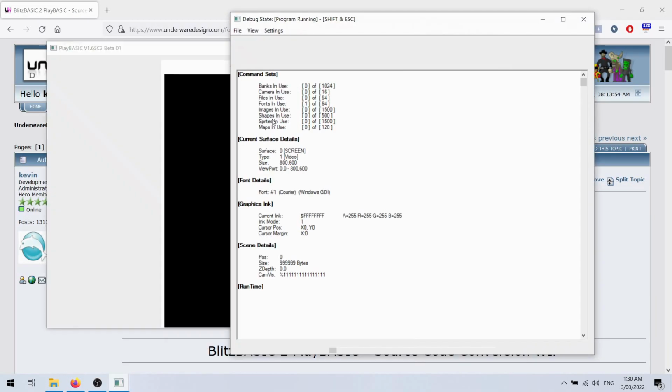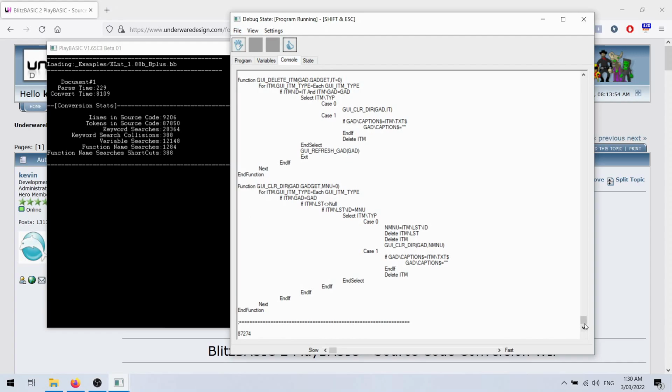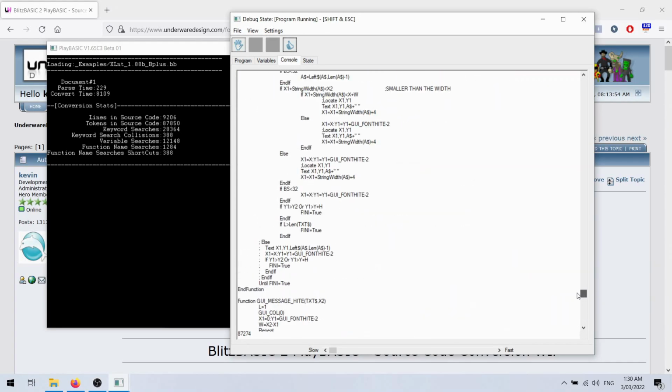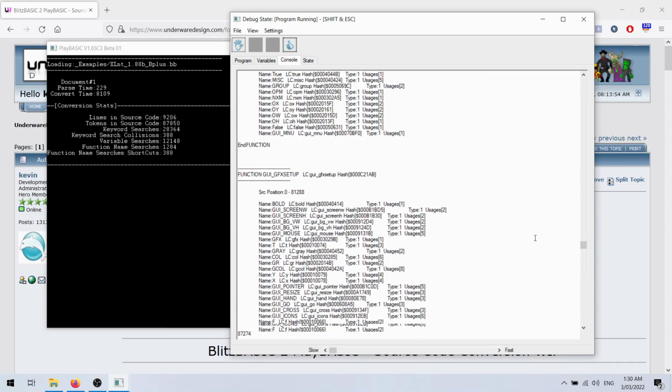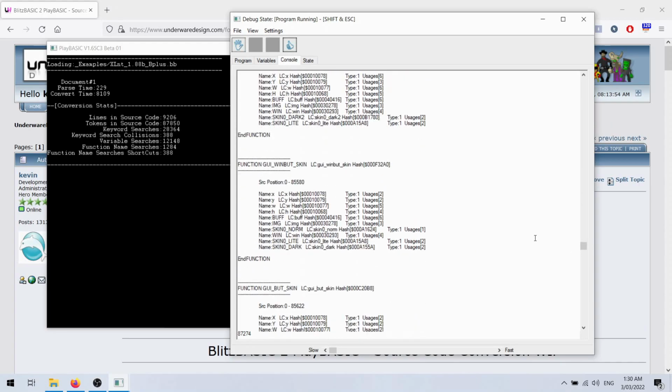Run debug. It takes a while because it's dumping all of that to the console, and the console is just a buffered window, so the thing looks like it's died. As you can see, it's a lot of code. Now I can pick through the scopes and see what we've uncovered.